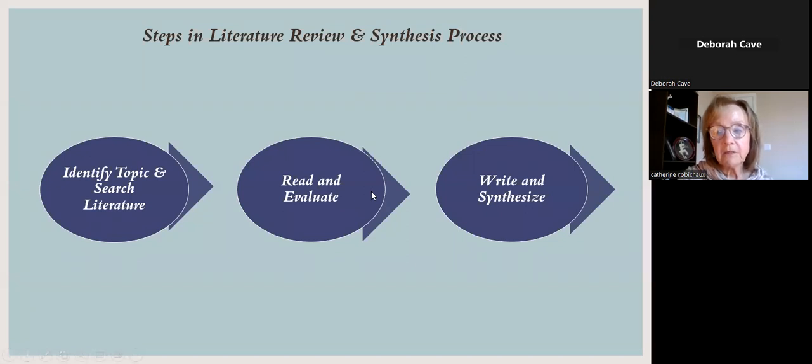I'm going to go through each of these steps, although some may have been covered by the librarian, in which case repetition is good. Although the illustration depicts a linear process, it could be that you return to review more literature when you get to step 3. If, say, for example, you have one article that seems to be an outlier or doesn't fit in with the rest, and you want to find more supportive evidence or findings.